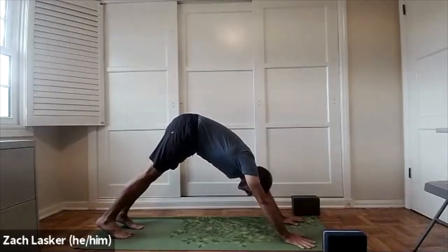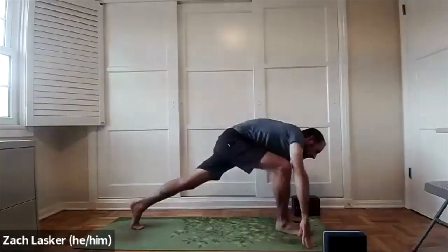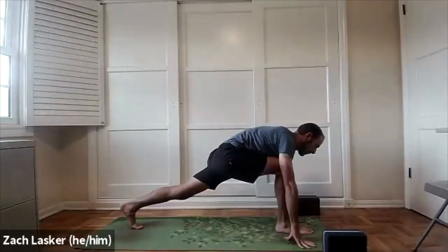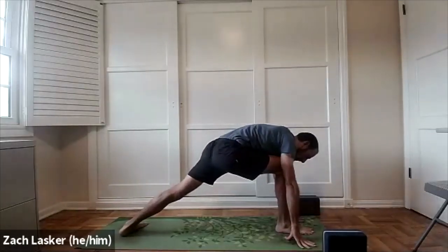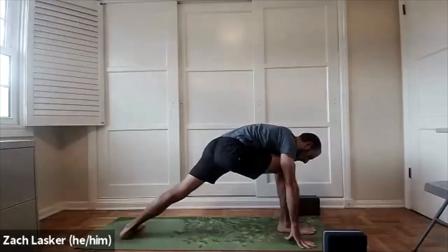Second side, inhale, turn your gaze between your palms. Exhale, step your left foot forward, heel toe your left foot so that it's in the center of the mat. Drop your back heel towards the ground. You want the heel of your front foot aligned with the arch of your back foot.